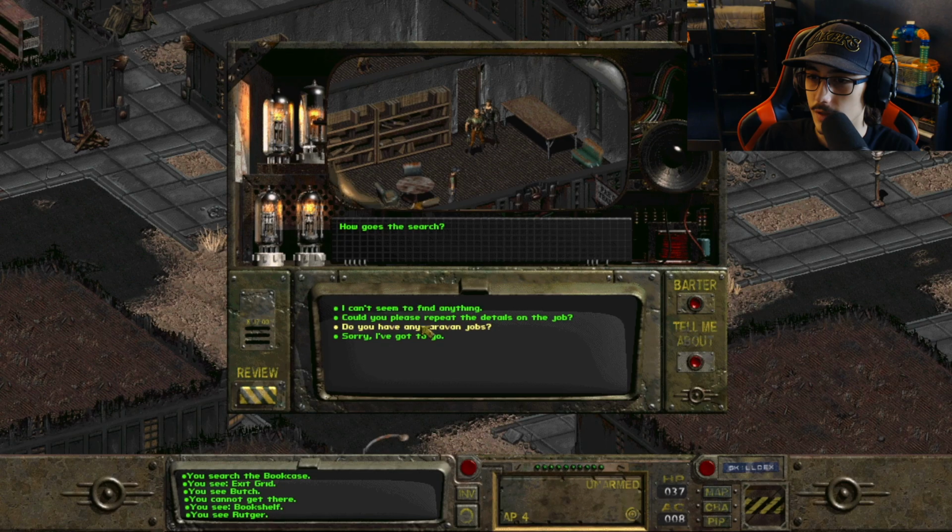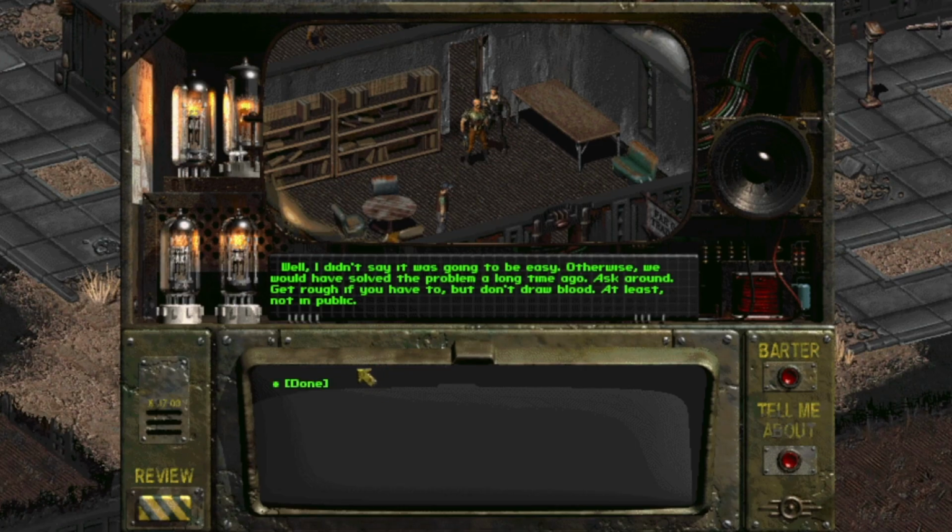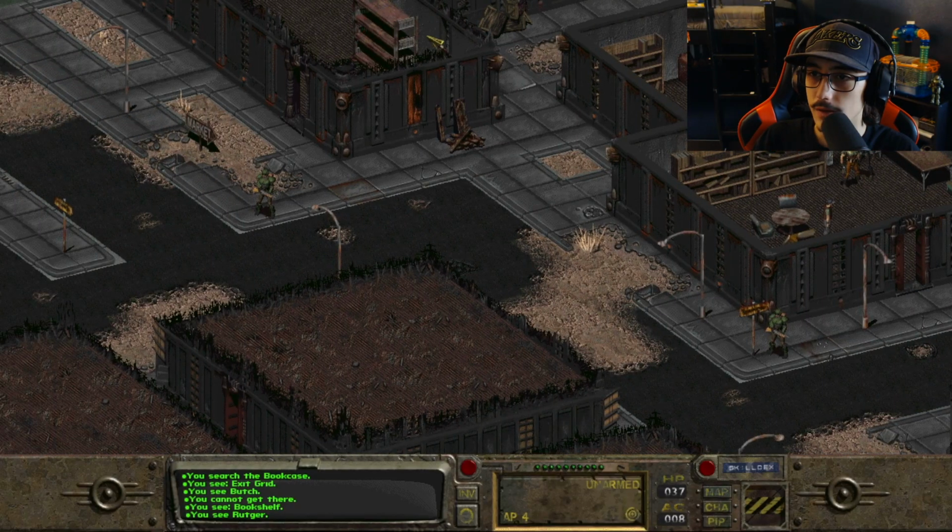How goes the search? I can't seem to find anything. Well, I didn't say it was going to be easy. Otherwise, we would have solved the problem a long time ago. Ask around. Get rough if you have to. Don't draw blood. At least not in public.